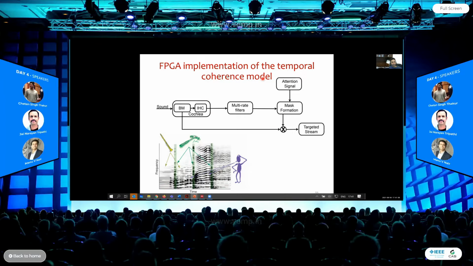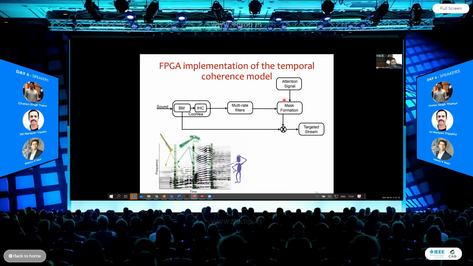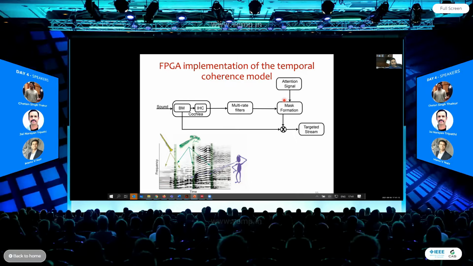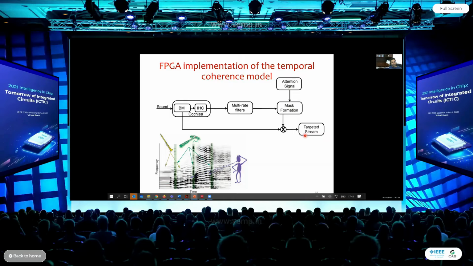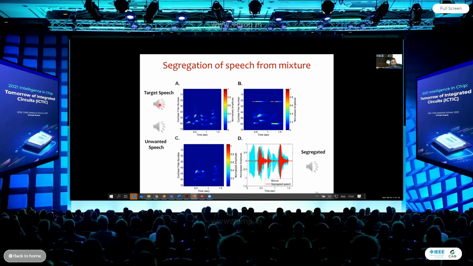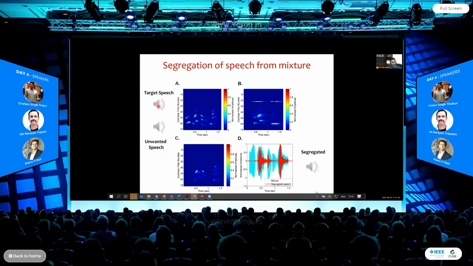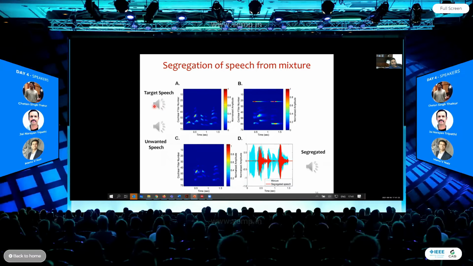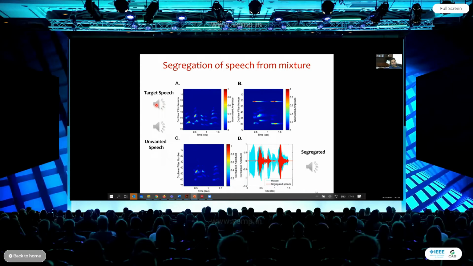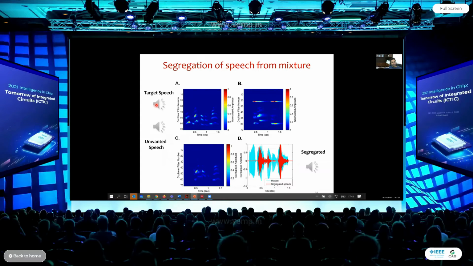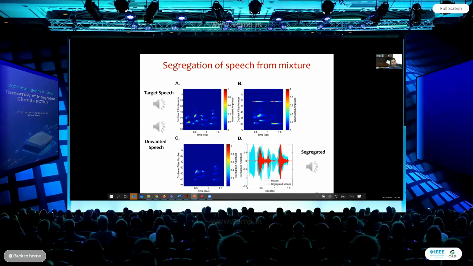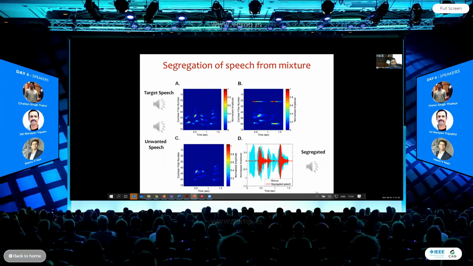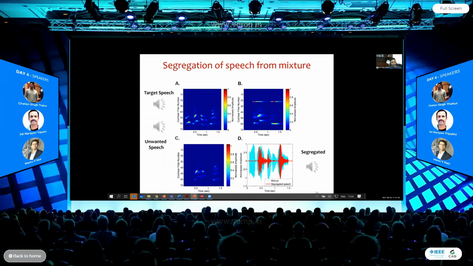And as I said, we use the attention signal from these feature maps, which is used as mask information, and then you extract the target stream. So here's a simple example, because we have not built the whole full-blown speech segregation model, but to some extent we modeled only a few filters there and tried to demonstrate a working system. So here, let me play. Oh, again, I think you won't be able to hear. So, okay, let me just describe here.